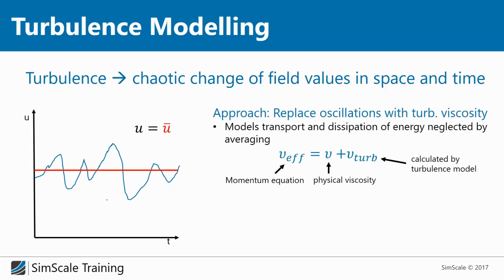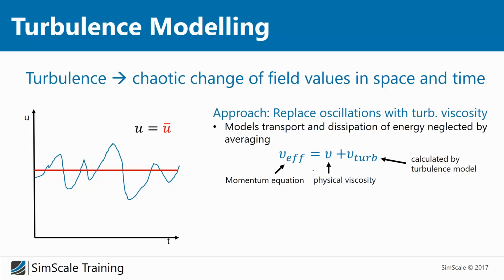But there's another option. And this is where turbulence modeling is introduced. Because in most cases it's not possible or practicable to directly calculate the turbulence, we will use a model and replace the oscillations. Instead of having oscillations, we will introduce something else, because we cannot just take away something on one side of an equation. We have to do it on both sides. So on the one hand, we will only consider the velocity to be made out of one component, the average velocity, and all these fluctuations are considered in the momentum equation by introducing artificial turbulence.